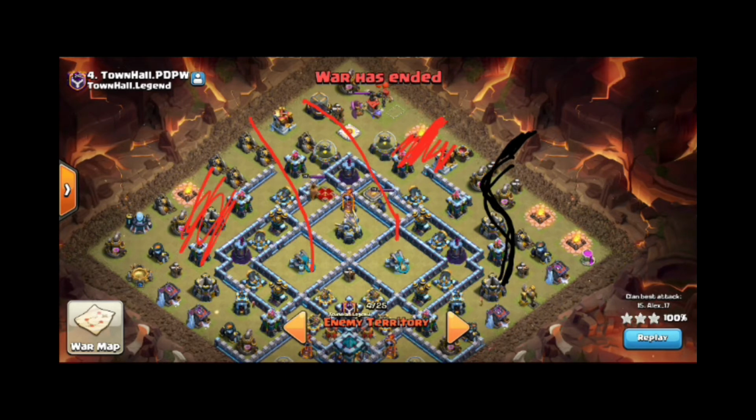And then what's going to come out of the siege barracks is a lava hound. That lava hound is going to tank for the dragons as they deal with this compartment and the scatter shot. And it's going to come out just as these dragons are coming through this corner, so this air defense is not going to do any damage to his dragons. Very smart idea here, realizing that you can get the P.E.K.K.A. and the wizards to add a ton of funnel value, which is essentially half of the battle when you're using dragons.